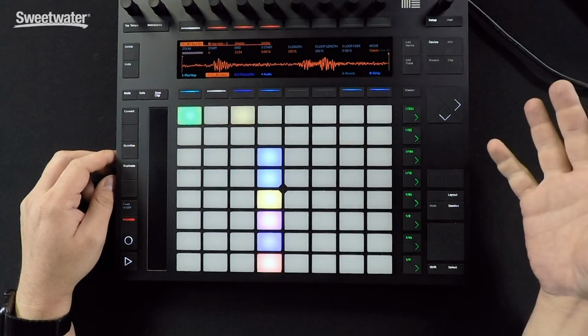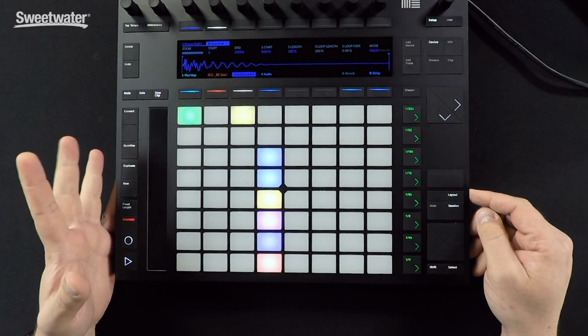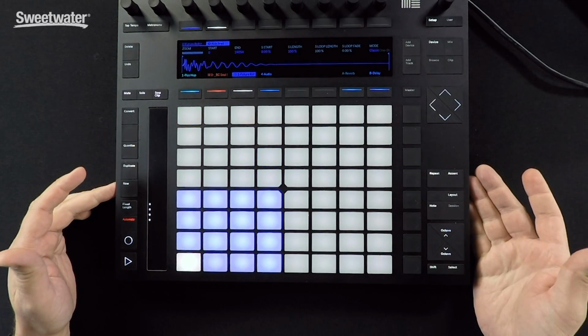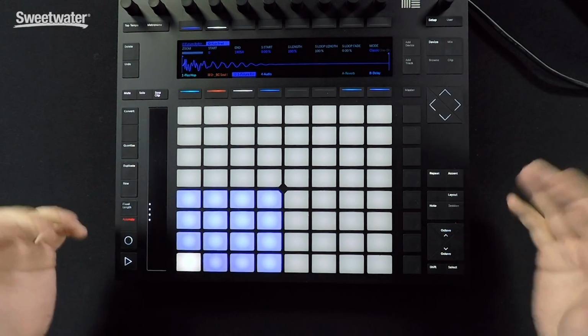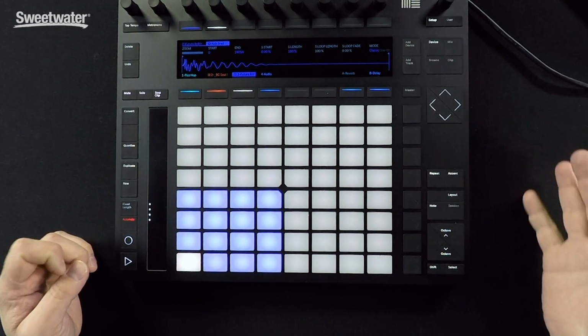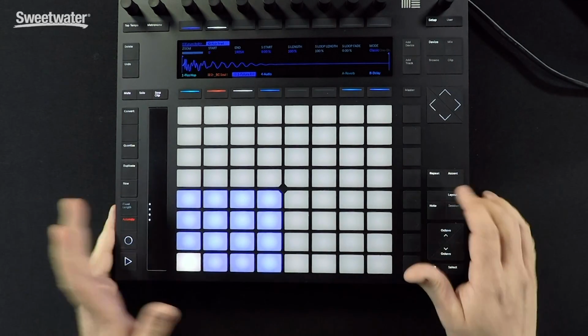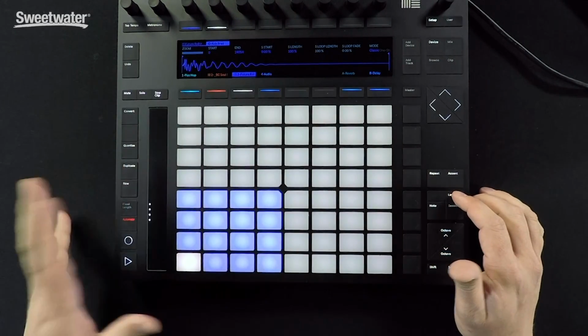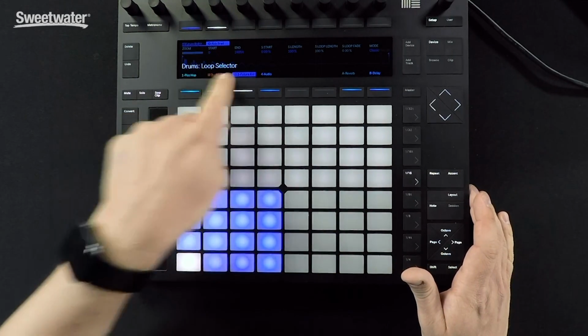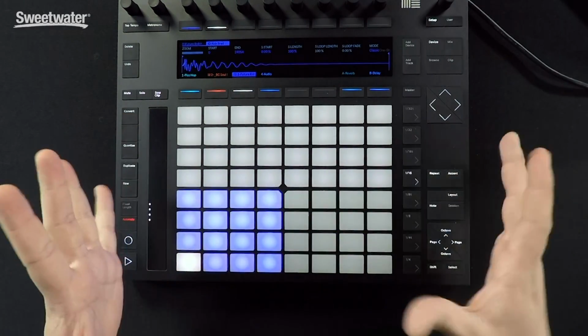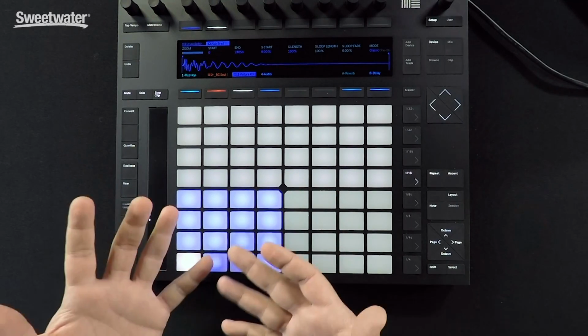So next up, if I switch over to this drum rack, we've added a really nice feature of a lot of old school drum samplers. So typically with Push, we can either see all 64 pads here filled with drum samples, or we can see the drum loop selector layout. And here in this layout, these 16 pads have drum sounds.